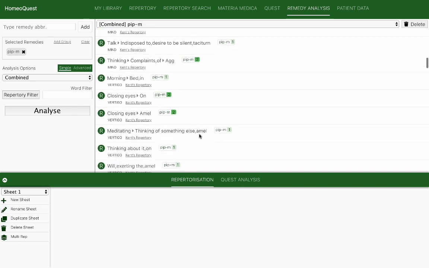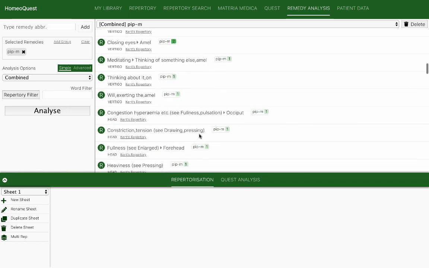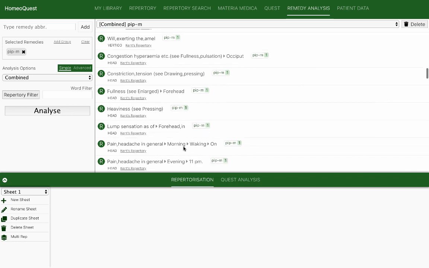So they want to think of something else. They don't want to think of life and reality and what's going on in their lives. And this is what I've also confirmed in my clinical work. And it's a very interesting remedy. I've used it in a lot of cases with migraines. So, sometimes that's what I do with these remedies.